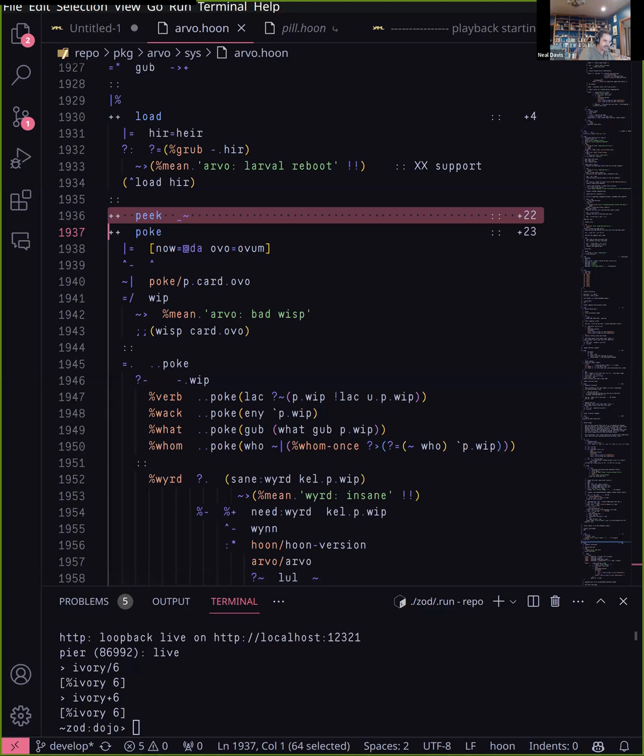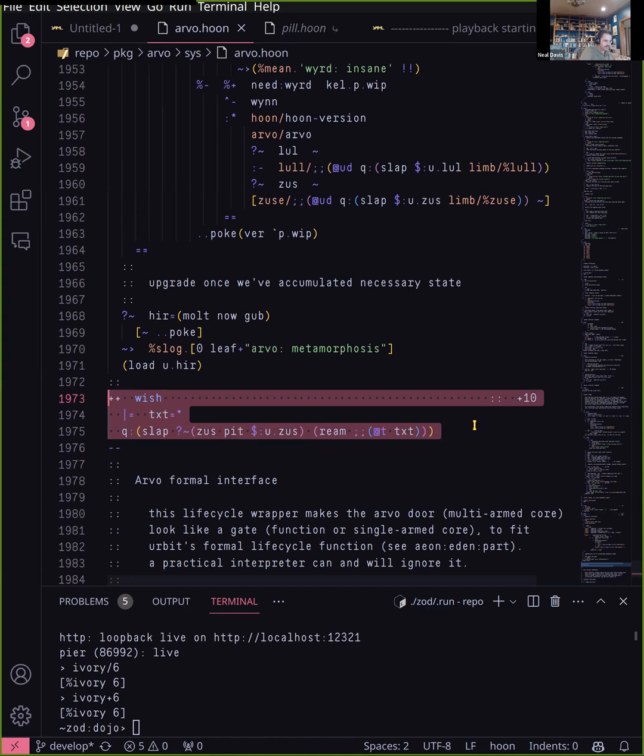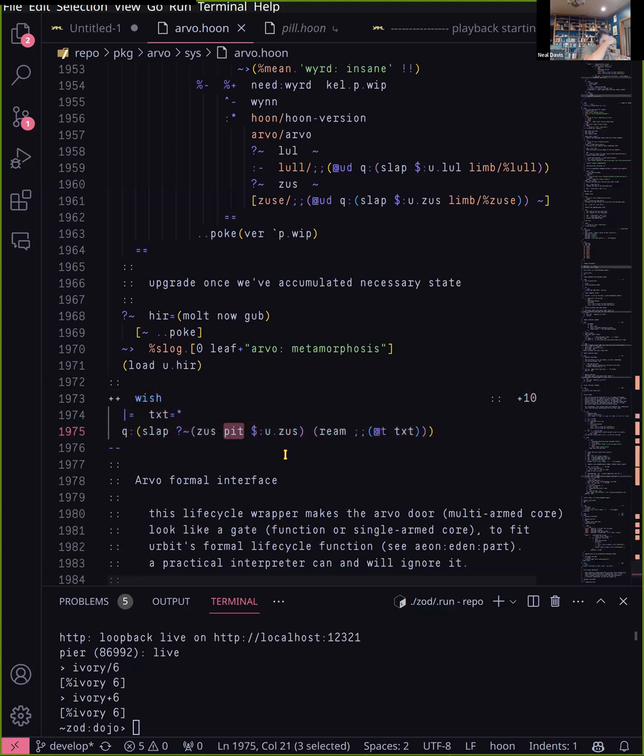It doesn't expose any information for you. It's opaque. You can wish, which may be useful when you're trying to calculate things. This basically evaluates as normal. It just runs against Zeus if Zeus is present. If Zeus is not present, then it runs against pit, which is the part internal before that. So it does make that decision based on whether or not you actually have Zeus yet, but it just reams it. Okay.